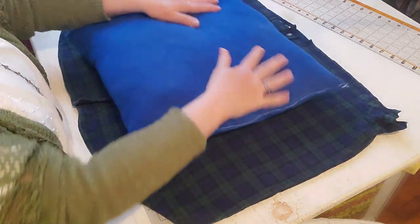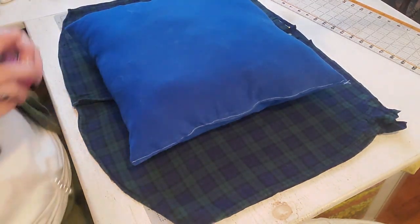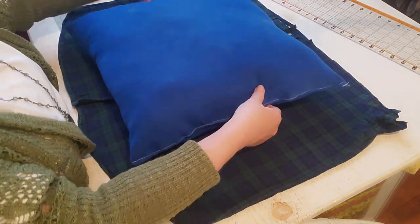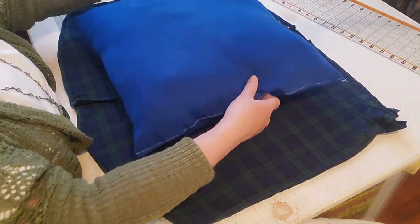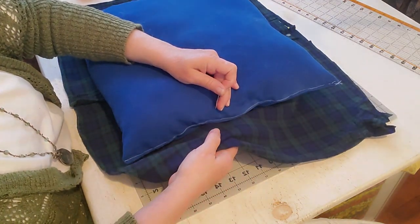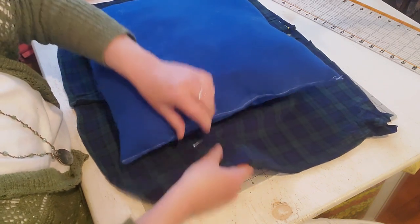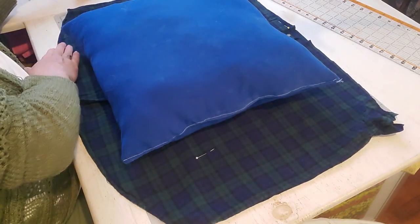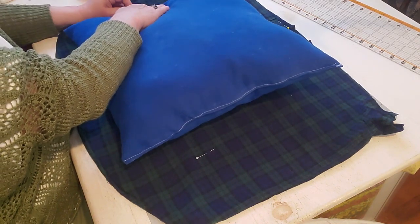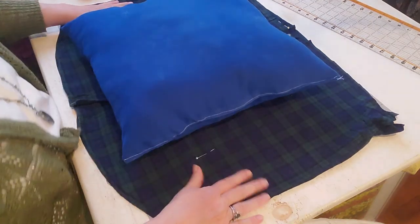So anyway, once you lay your pillow in place, which you can do in addition to taking your measurements, is kind of lay your pillow where you want it, so that you know that you've got it in the center. And then come up. There we go. This will give you some visual when you lay it out. I'm just pulling this up on the side so I can kind of see where it hits halfway, that allows for seam allowance.